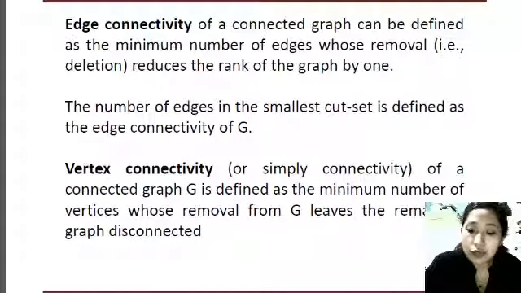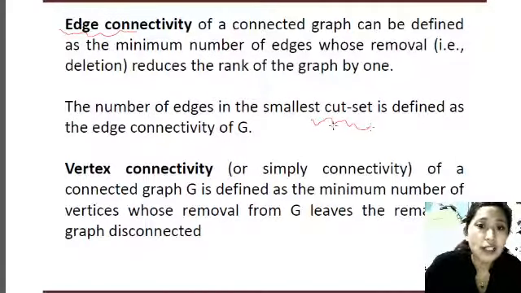Now, there are two very important terms, that is edge connectivity and vertex connectivity. Edge connectivity means the minimum number of edges which, if you remove from a given graph, then the graph will become disconnected. In some graphs, removing one edge can make it disconnected. In some graphs, you might have to remove two edges, three edges, four edges, or so on. It depends on the type of graph. So the minimum number of edges you must remove from your graph to make it disconnected is called edge connectivity. Or else, edge connectivity is nothing but the size of the smallest cut set.